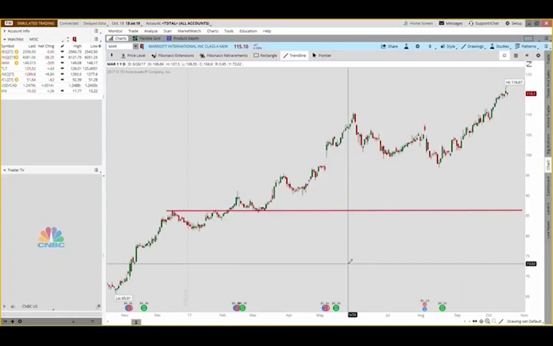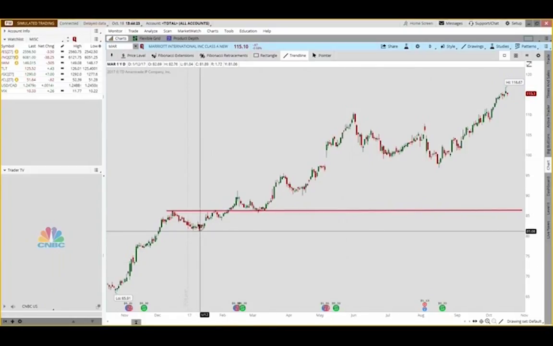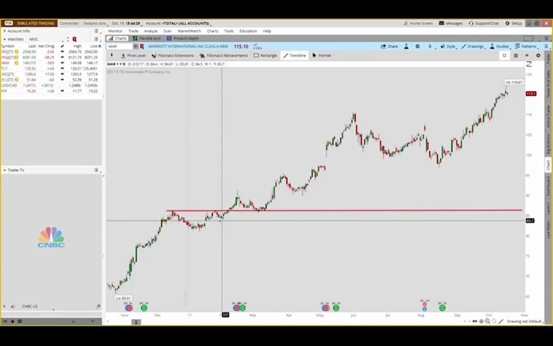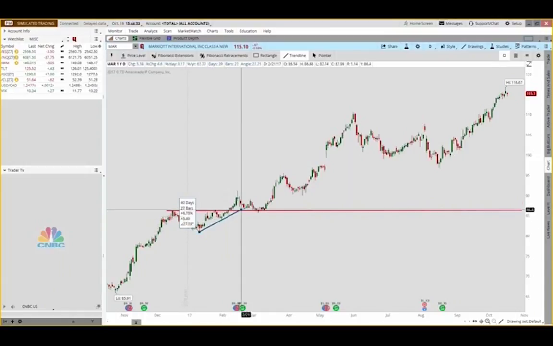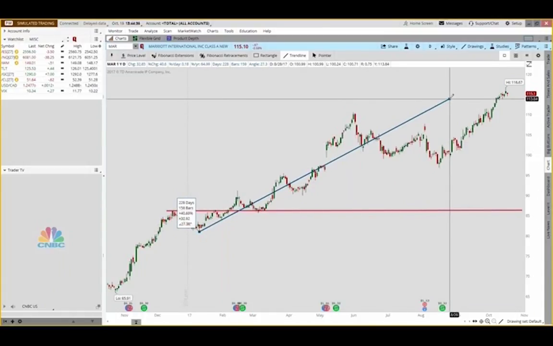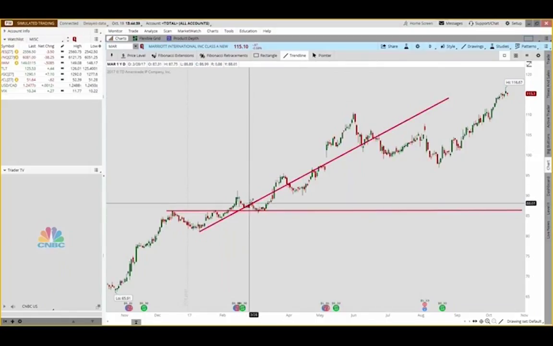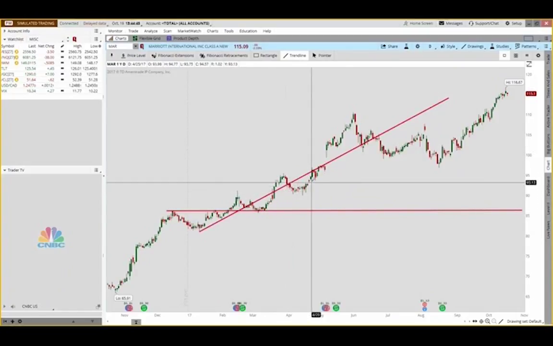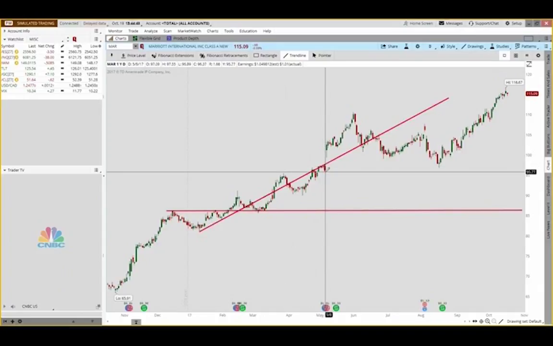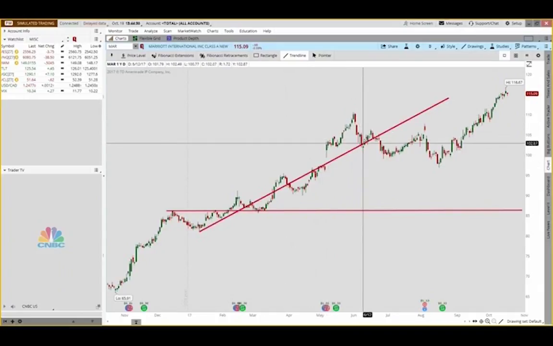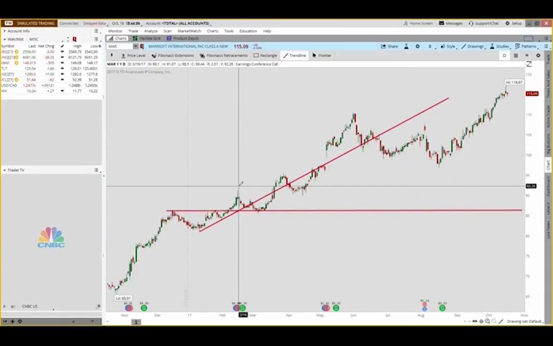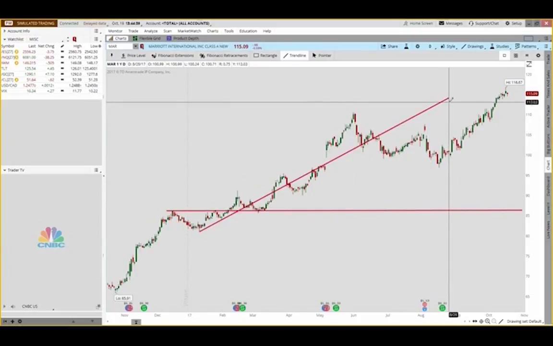But the more touches you have on that line, the stronger that area is when it comes to support resistance. But you can connect any 2 lines, okay? So if we connect this pivot low here with this one, for example, at this point in February, we only had these 2 points. But if we connect these two and stretch this out, have a look. It hit it here and it bounced off it. It came back here, kind of stalled, blew through it, came back here, tested it, bounced off it, tested it, bounced off it. Then it broke through. Then it became support and held. So any 2 dots, and the more dots you can connect, the better.